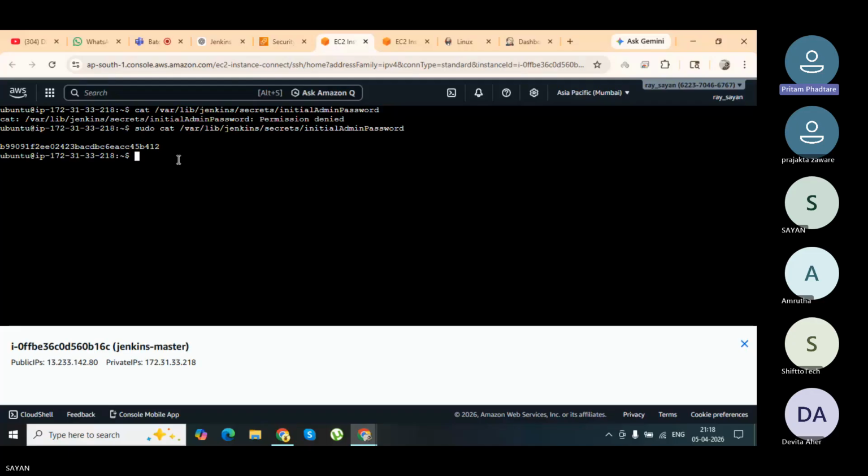These stages will get executed on a certain machine, a certain server, and that machine, that server, is nothing but your Jenkins agent. So you are actually executing your Jenkins pipeline on your Jenkins agent. For that, generally the agents are built.